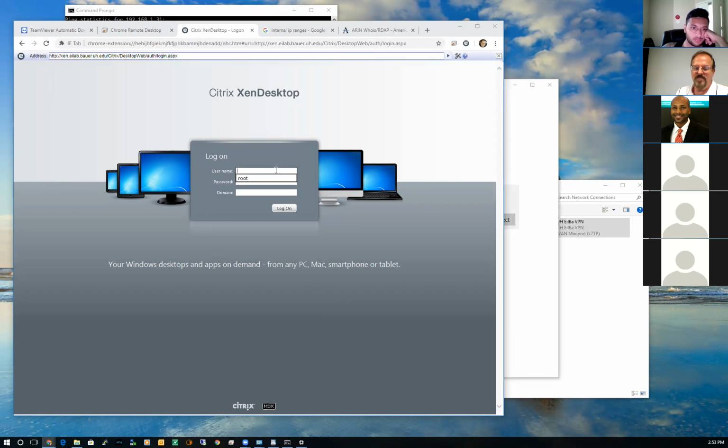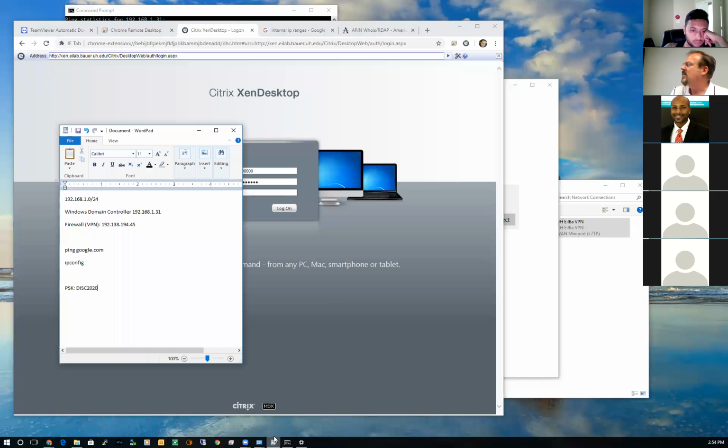Your username is going to be your student ID. The password is going to be whatever password I email you later, and you have an opportunity after you log in to change that password. And then the domain, that's one of the other things that you need. Earlier I said you didn't need it for the VPN, but you do need it for this.